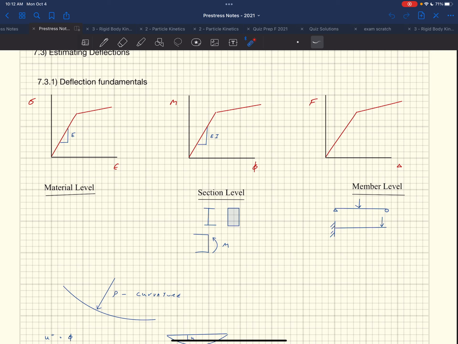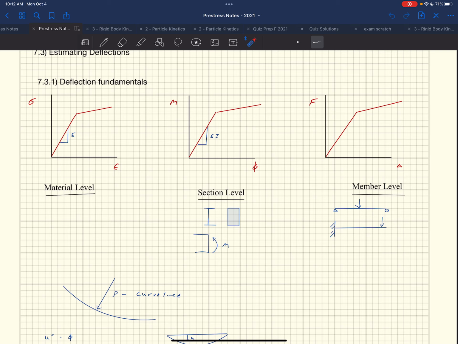And so we're kind of doing it, and it's good to understand all that too. So when you get into these other methods, you kind of think, oh, I see what they're trying to do. We talked about the basis here, the material level, right? The stress strain response. Depending on how the material behaves, we can calculate the section level, and that's called the moment curvature relationship. You'll see that all through your careers. You'll hear people talking about it. It's just: if you have a section and you apply moment, how much curvature does it give you, right?